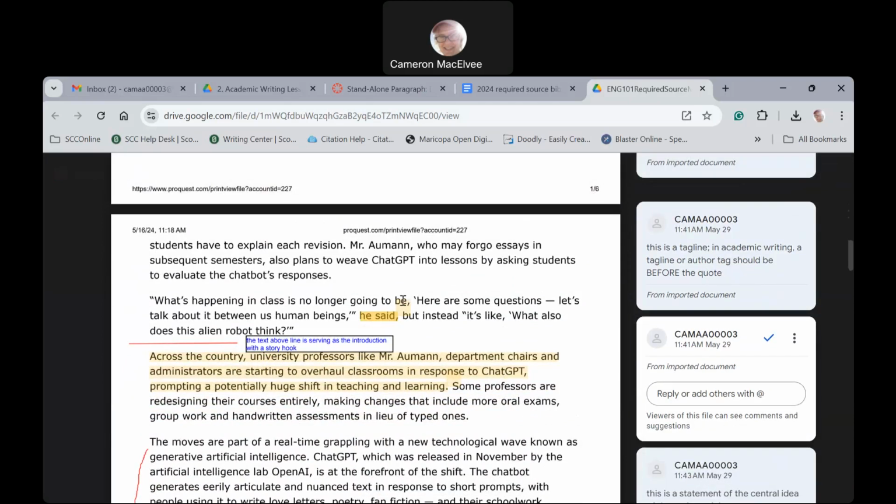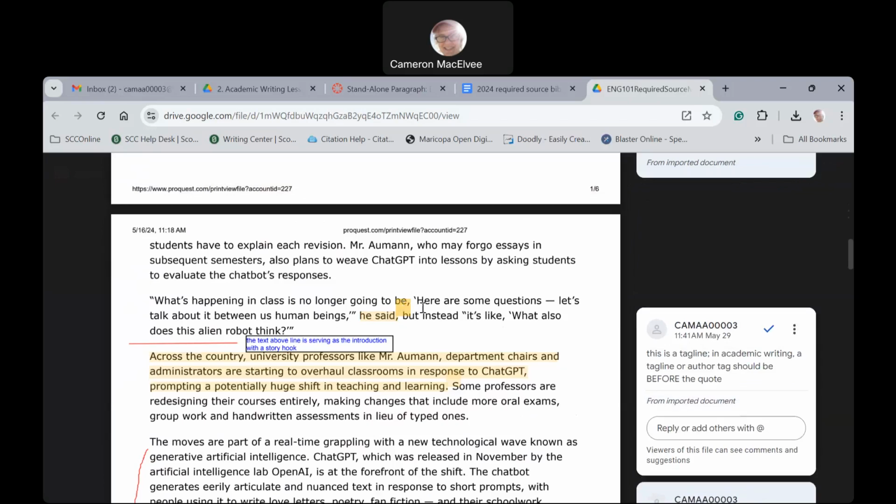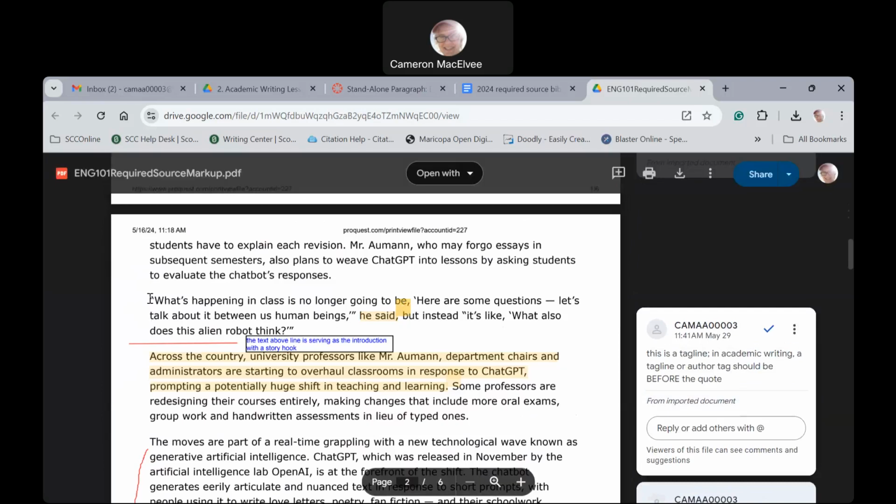This is what we call a tagline, okay? So the tagline, or sometimes we call it the author tag, is indicating who is saying what. Notice where she's put it. She's put it in the middle of the quote. We don't do that in academic writing. We should always put taglines before.